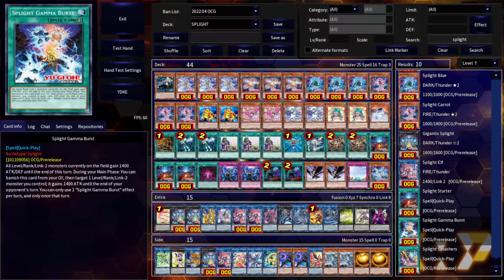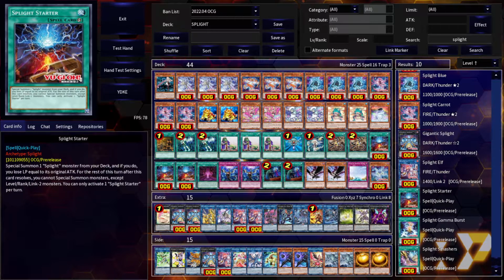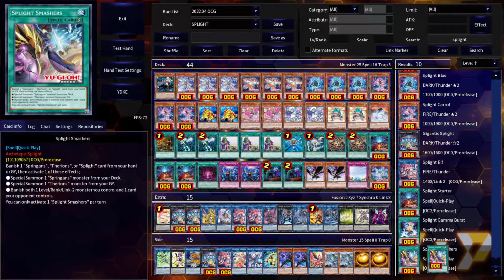Also, this cracking, which you hear, is from my chair. It's actually really annoying. And now we have the ability to either go for the Splight Gamma Burst, Splight Smashes, and we have the ability to go for Splight Starter, which we already are playing. So Splight Gamma Burst is a good battle trick. Splight Smashes is a good card for removal.